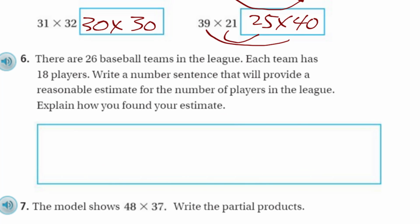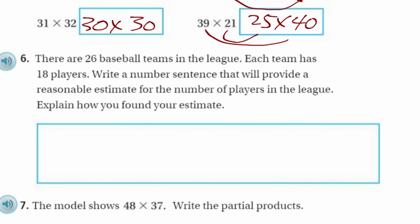Let's look at number 6. There are 26 baseball teams in the league. Each team has 18 players.